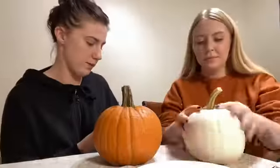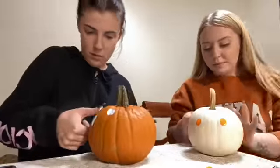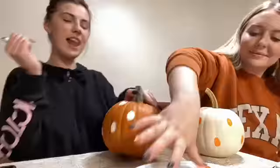Today we are going to start off by decorating pumpkins without carving them, so you guys have an alternative to decorating pumpkins. We also are going to go through a few fun Halloween treats that you can make, so let's get started. Mackenzie and I are starting off with two pumpkins. I have the white pumpkin and Mackenzie has the orange pumpkin.